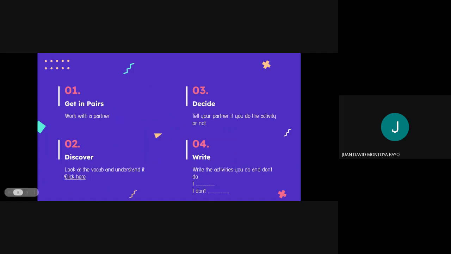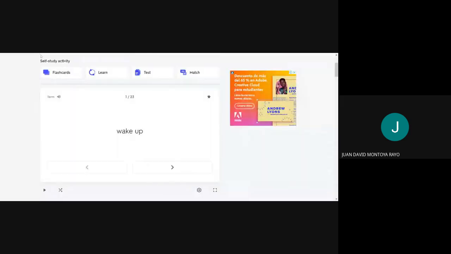They're going to look at the vocabulary in the web page, right? In here, this is a link. Once they click on it, it's going to take them to a Quizlet website, to Quizlet cards, right? In these cards, it has the term of the vocabulary and also the picture. So students can go through them, they can discuss, they'll discover the vocabulary. It will have a higher rate of retention for them.